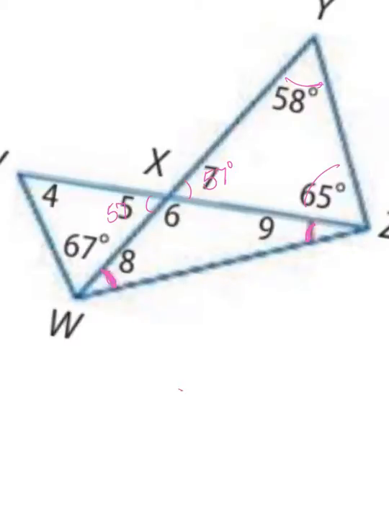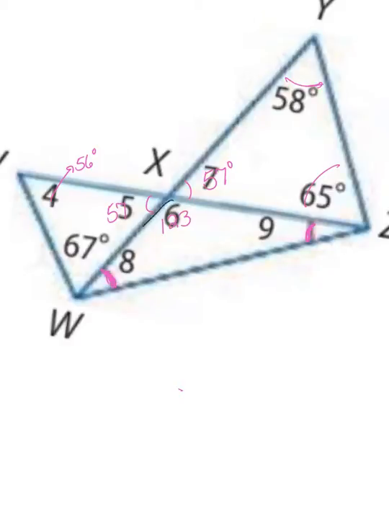Angle 7 and 6 make a linear pair. 5 and 6 make a linear pair. So since they have to add up to 180, angle 6 has to be 123. Angle 4 is the third angle of a triangle. It's the only one unknown. So the 57 plus the 67 gives me 124. And when I subtract that from 180, I find that I get 56 degrees for angle 4.